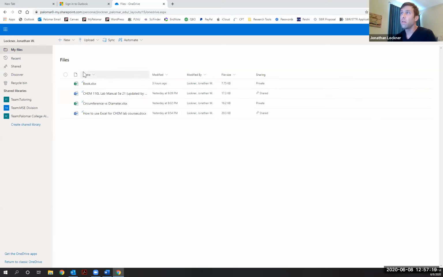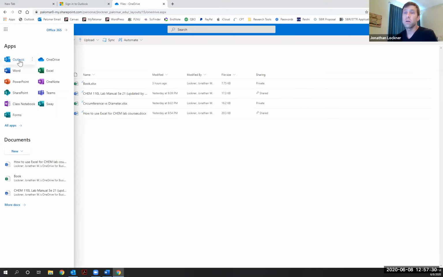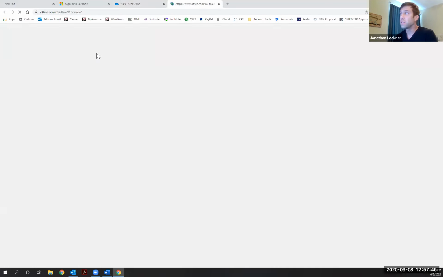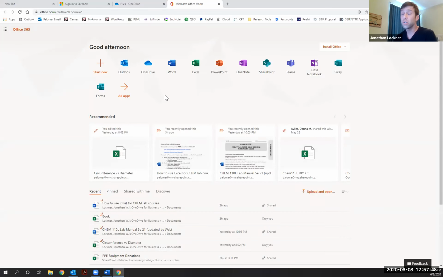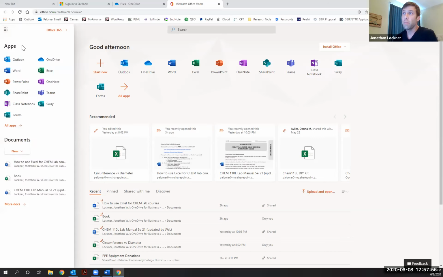This is the view of OneDrive on a web browser. There is a way to get OneDrive as well as the other apps downloaded and installed locally, and so I'm going to show you that. All these buttons will allow you to access the online, internet browser-based versions of these Microsoft apps. But for the purposes of this tutorial, I'm going to take us to a location where I can show you how to install Office. So just to review, I was at the App Launcher, right?